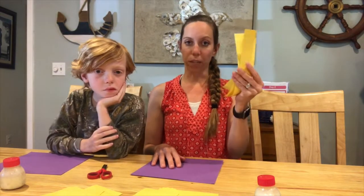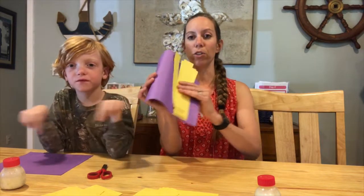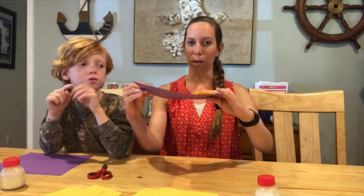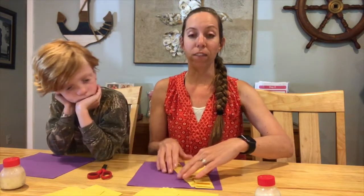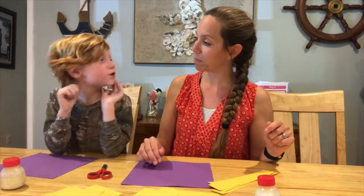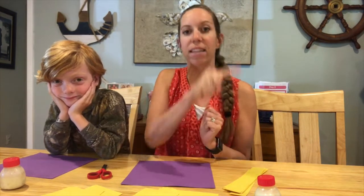Now, I don't want you to make this just like a collage that we've done before, where you've taken the paper and glued it flat onto our surface. We are going to make this grow just like a flower, and the flowers are growing in my yard right now because what season are we in? Spring. That's right. So, first part of this is making it stay in that circular design and pattern.